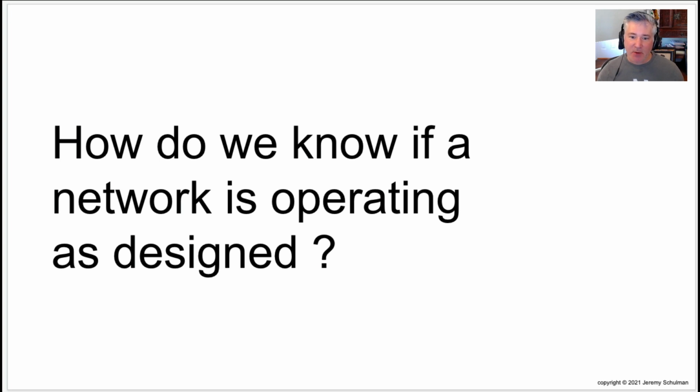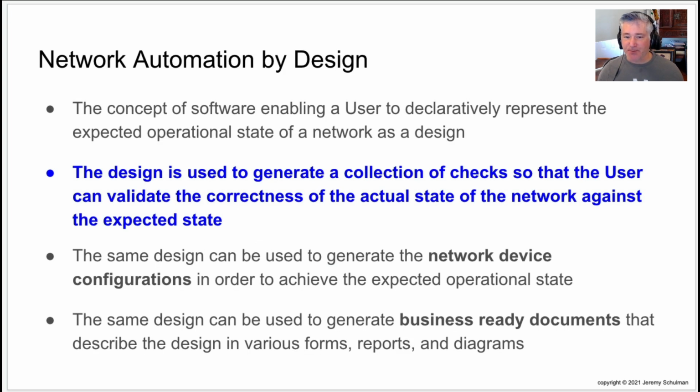Today I'm going to do a short demo of a project that I've been working on, whose goal really is to answer this question: How do we know if a network is operating as designed? This is going to be maybe a bit different approach than what we've been seeing in the industry or some tools, or it might feel like this is a bit of the same, but hopefully you'll get a sense of what I'm trying to do here.